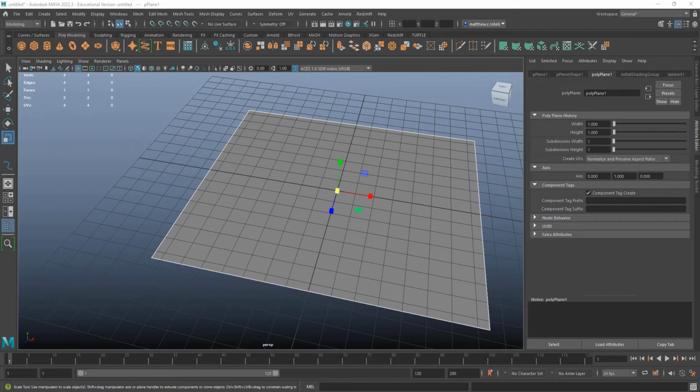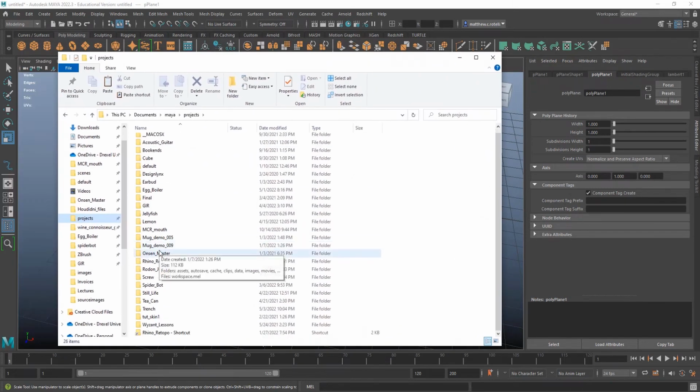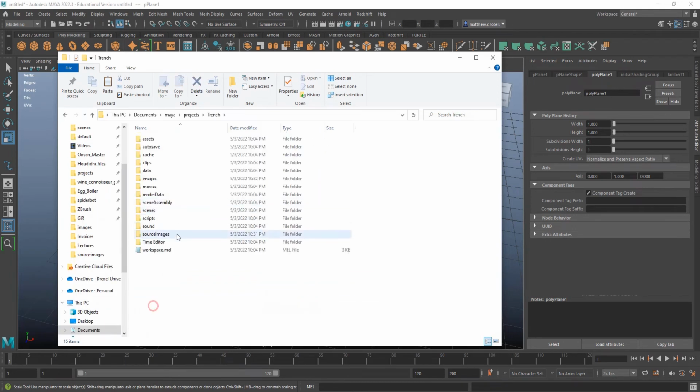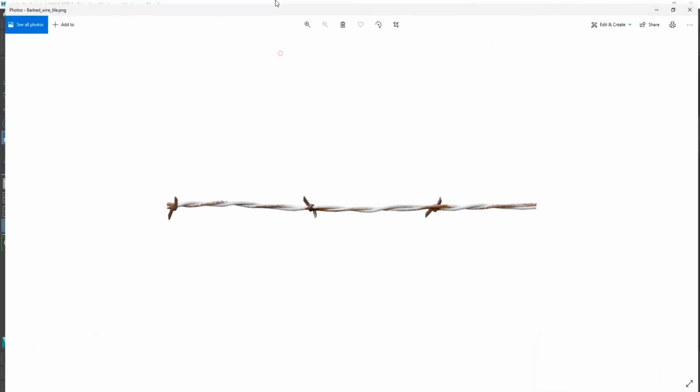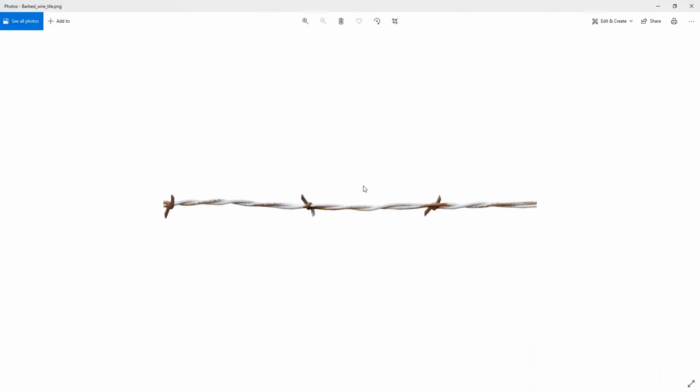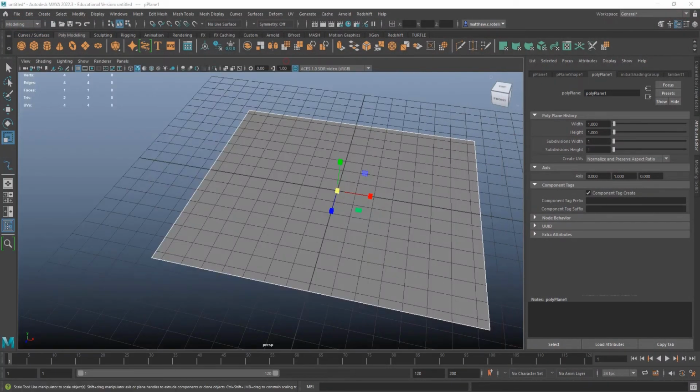First, we're going to need a texture, which I have, this tiling barbed wire that I just got off of textures.com, I believe. This will do fine for what we're working with here. It has alpha, so it's transparent, and it tiles, which is exactly what we want.